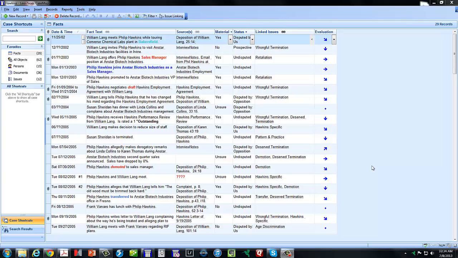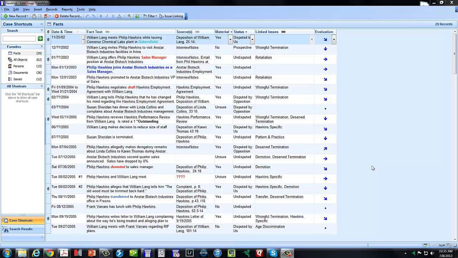As we've said before, the CaseMap queen bee table is the fact table. The document table, the other tables, simply service that table. So getting your fact table right and getting it to have a comprehensive and well-sourced listing of all of the facts in your case is important. What we're going to talk about now, of course, deals with manipulating the fact table.